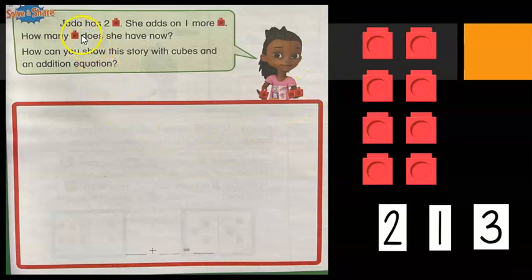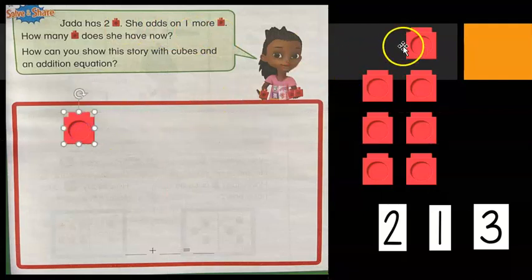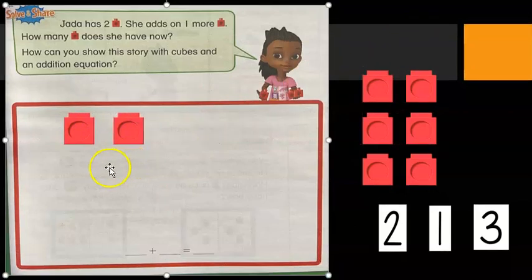Now look right here. Follow Mr. Begay. It says, Jada has 2 red cubes. This is how we're going to do it, okay? I'm going to click here on a cube. It says she has 2 red cubes, so we need 2 of these in here now to show us the picture. You see that? Jada has 2 red cubes. Mr. Begay put 2 red cubes in here again.